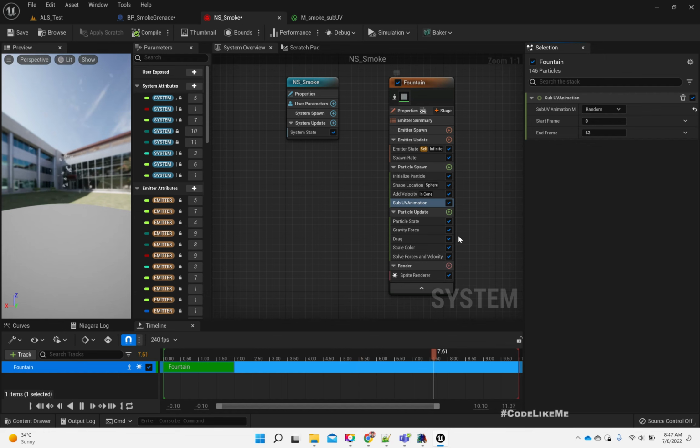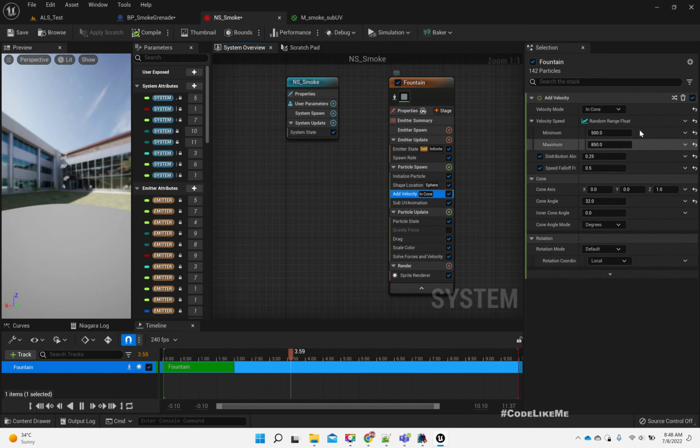So now this doesn't need to have any gravity force. So let me disable it. And velocity. What should the velocity be? Yeah, let's make it in cone and cone angle. Let's try 120, no, 180. Okay, 220.